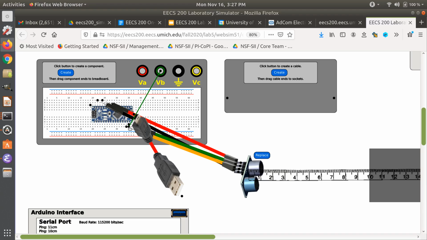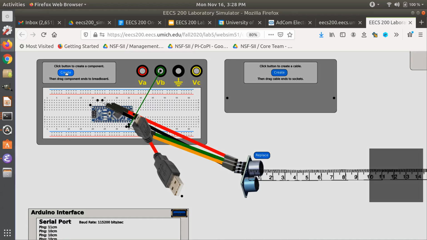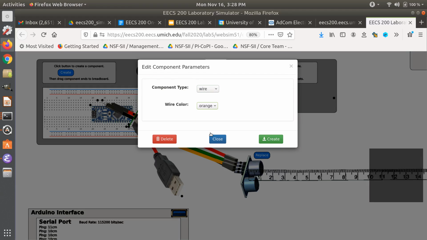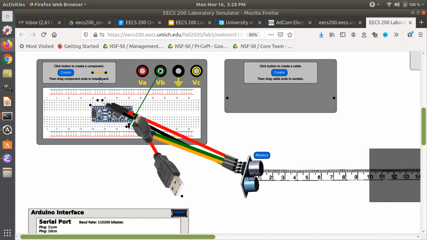Attach him there. So you'll see that just like a real breadboard, all these sockets in the same column are connected to each other electrically, of course. And these are connected to each other, but not to these. These are two different sets of connections. So those are connected to each other into the D12 pin of the Arduino. And then let's do another wire. We'll make it orange. And connect him up to VC. He's near enough to orange. And down here at D11.